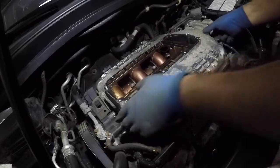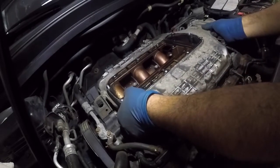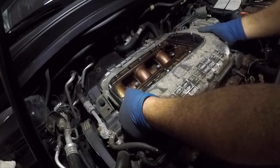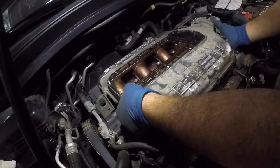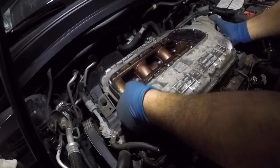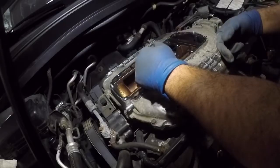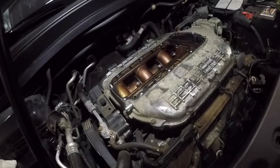So what we're gonna do is lift up this intake. Okay, remember you got studs in here. The 2 nuts that come out, those are studs. So this needs to go pretty high. It needs to go straight up. Our throttle body might bother us, so it is gonna bother us. I thought it would not affect us, but I'm gonna try to get that throttle body out of there.